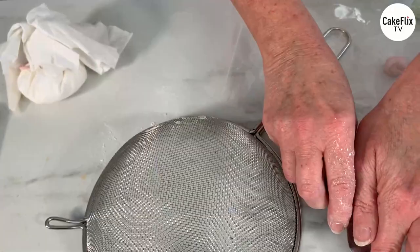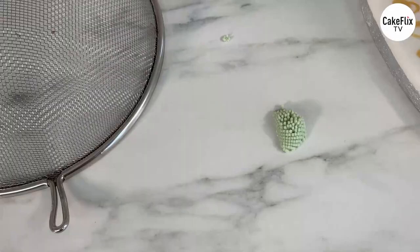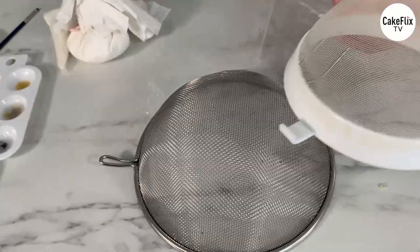I'll just see if I've got another sieve anywhere handy. A fine one, slightly finer. It is a little bit, yes, so I'm going to do those again.